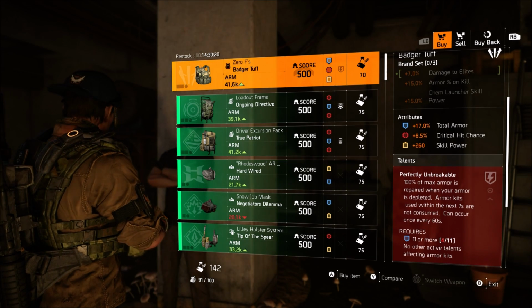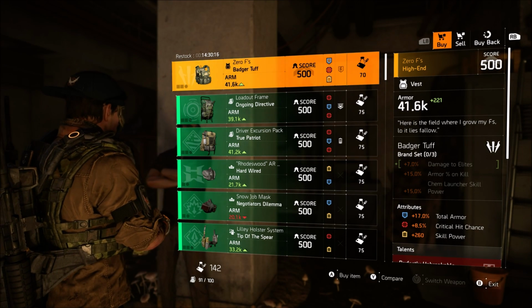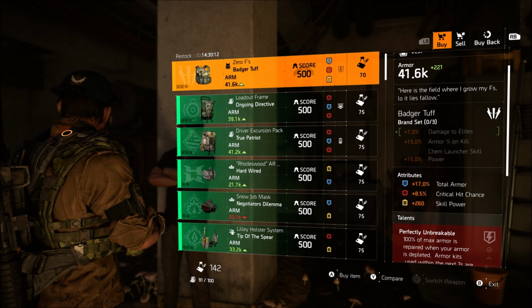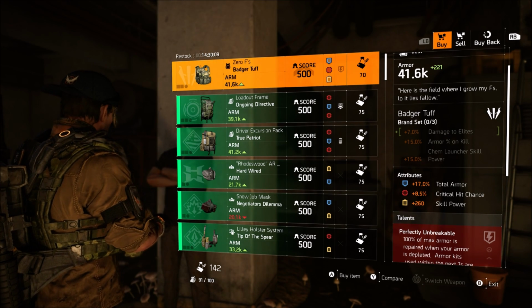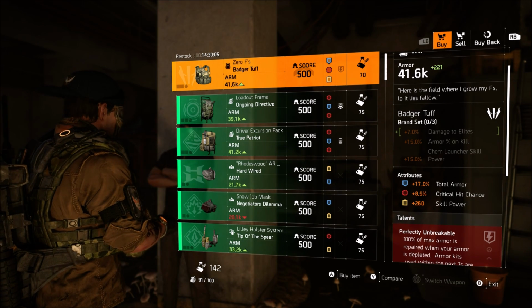But if you want a total armor roll and you're fine with spending the 70 currency that it costs to get this because you have a bunch, then I would recommend picking this up and rolling this onto something like a piece of gear where you don't want to sacrifice when your 30% total armor rolls, because it might be on another piece of gear.